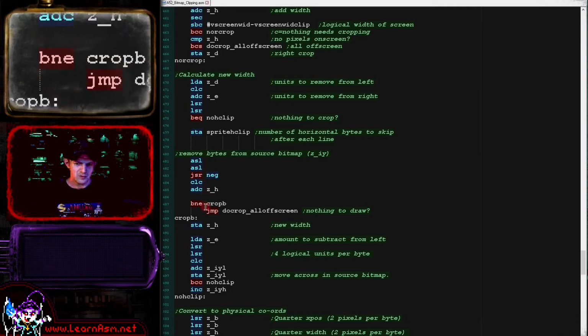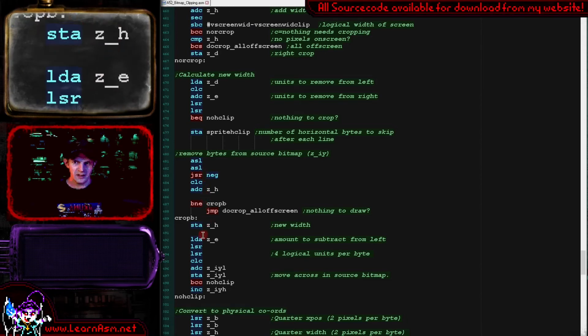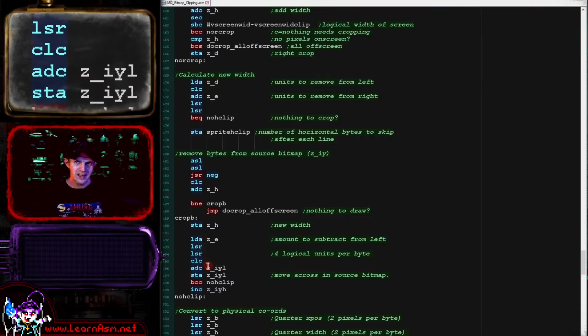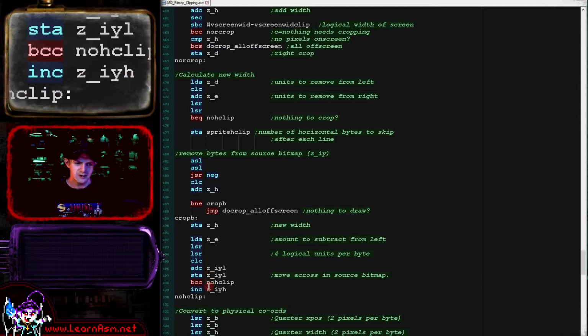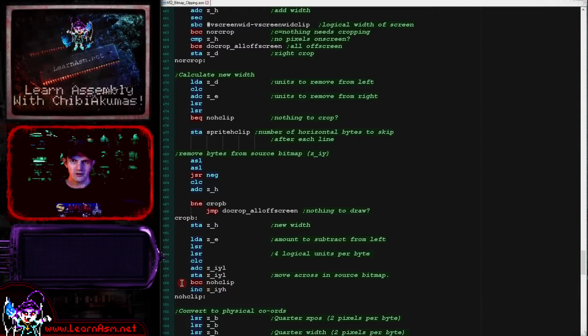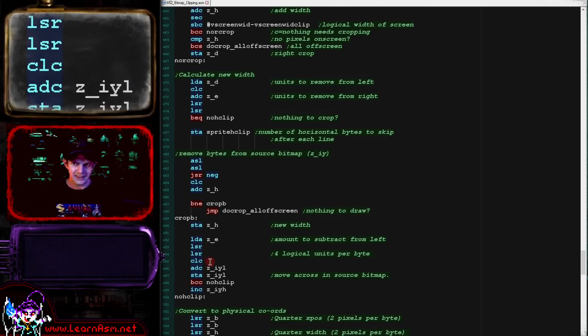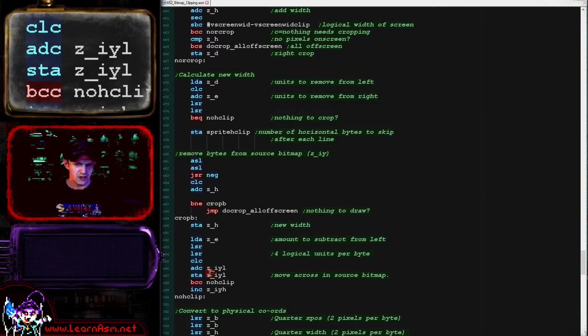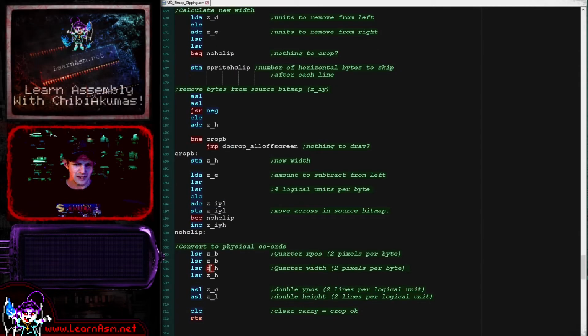We are then updating the new width in bytes here, and then we're going to take the amount removed from the left in ZE, convert that to a number of bytes, and add that to our source bitmap data, because of course if we've got our sprite on the screen, well, if it's on the right hand side we start from the first pixel of our sprite, but if it's on the left hand side we need to skip some of the bytes before we even start drawing, and that is what we're calculating here, and we're adding that to our source bitmap data in the IY pair, and that's going to be our bitmap data.